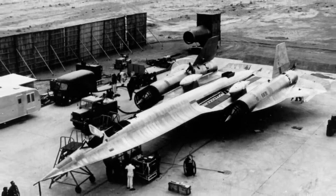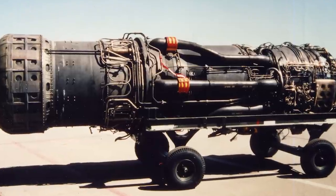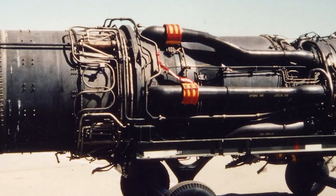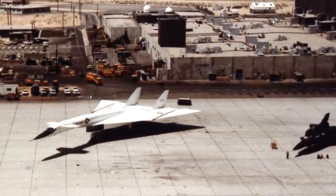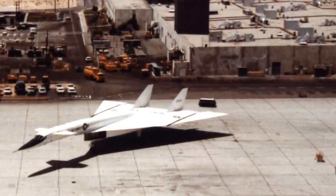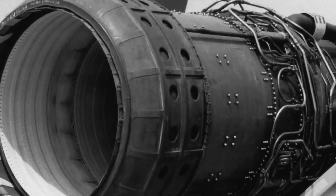To achieve these incredible performance figures, the A-12 would have to use hard-to-find materials and in many cases invent new ones. At Mach 3 plus speeds, the J-58 engines needed lubricants that would not break down at extreme temperatures, leading to the invention of synthetic lubricants. Similarly, hydraulic fluids that could handle high temperatures had to be sourced. To pressurize and move these fluids, a modified hydraulic pump being developed for the YB-70 bomber was used. To power the engines, a low-vapor pressure fuel had to be used, and the fuel would also act as a heat sink cooling various parts of the aircraft.